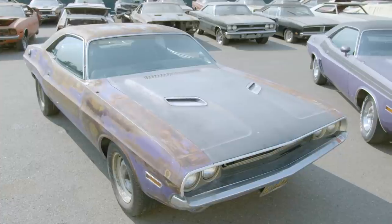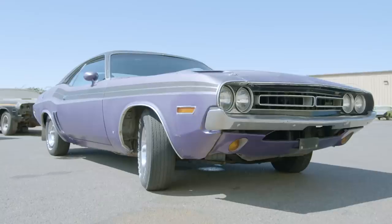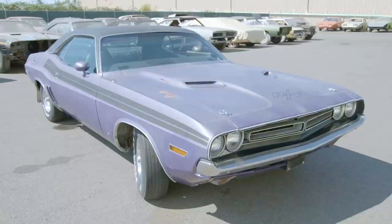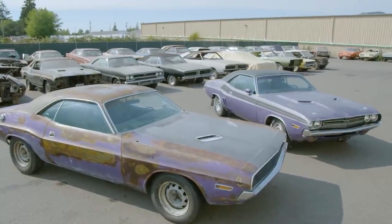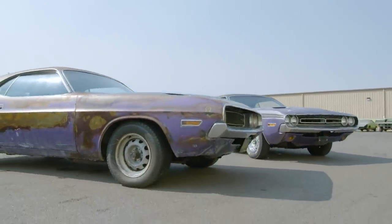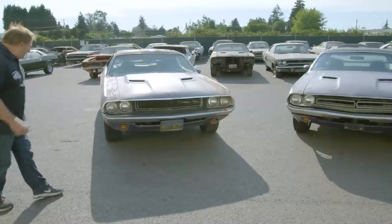The next year, just less than 12 months later, this one comes out. Not quite as sexy. They don't add anything. They're taking away some stuff for 1971, like the 375 horsepower 440 Magnum. So all things being equal, that's my opinion as to why they only made half of them. It could just be the fact that the muscle car was declining. It was declining hard and fast. The insurance rates were out of sight. Gas had doubled or tripled with the embargo. Maybe that was the reason they didn't sell.